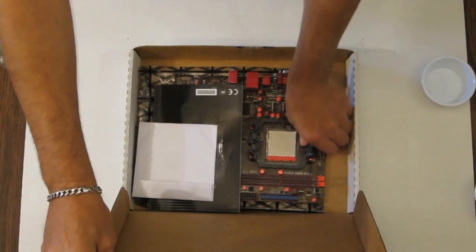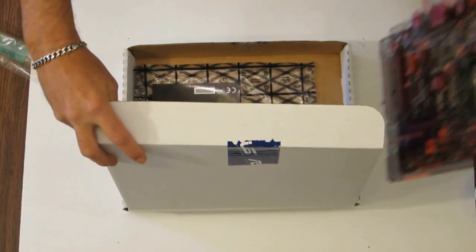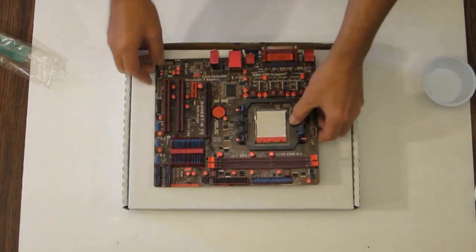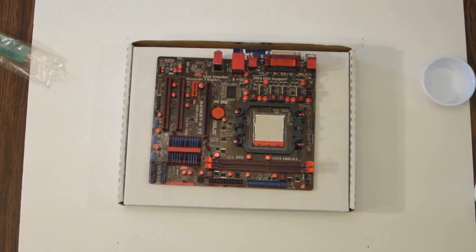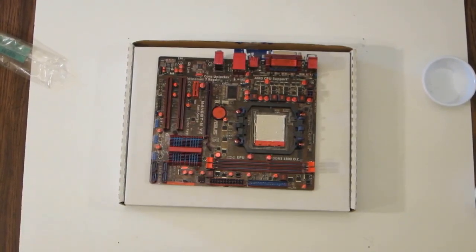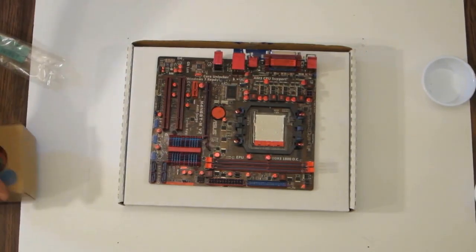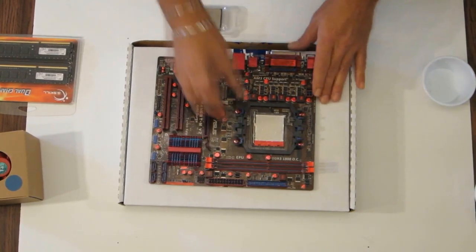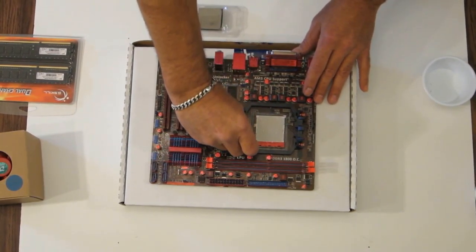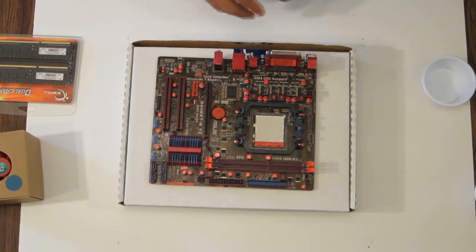Get out our motherboard. Set it here. Get our memory and our processor. Now, processor is very simple. Just lift up the arm on the socket.